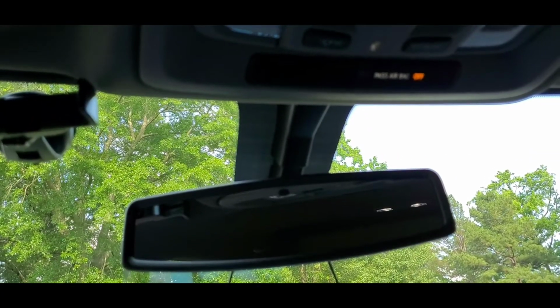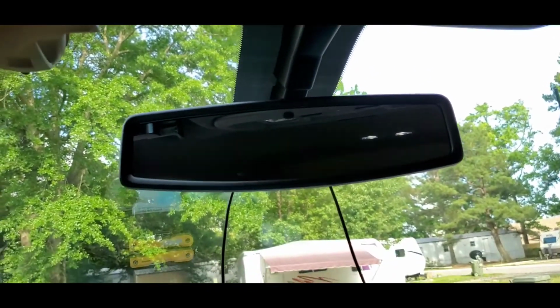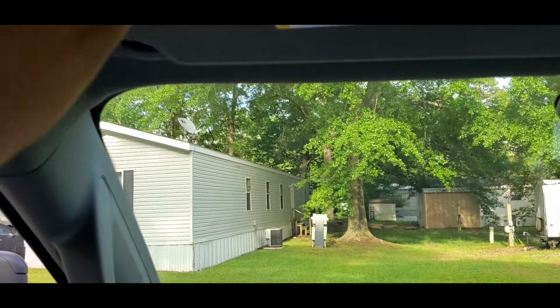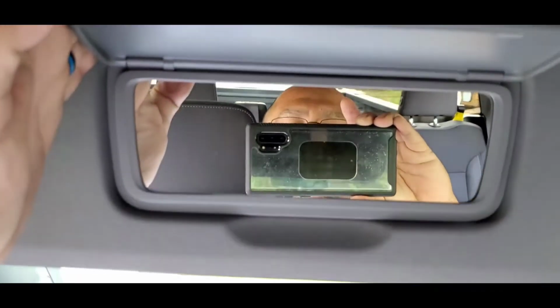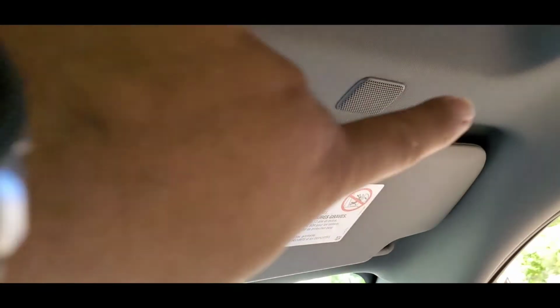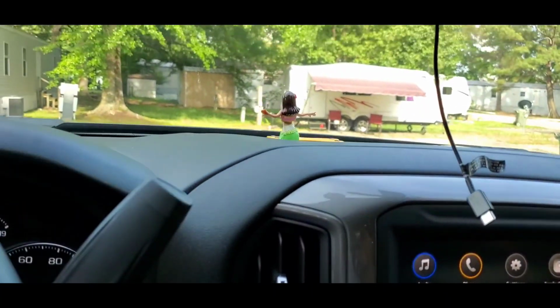Doesn't come with OnStar, so there's no OnStar here. I'm not sure if that's an option that somebody could have picked out. Maybe this was a special order truck, but I really liked it, so this is why I got it. The other nice thing is it's got these huge mirrors so that you can look at yourself and say hi. And it's got the same one on that side, and it's got your microphone straight up above you, but it also has this microphone above the passenger as well. So there it is.